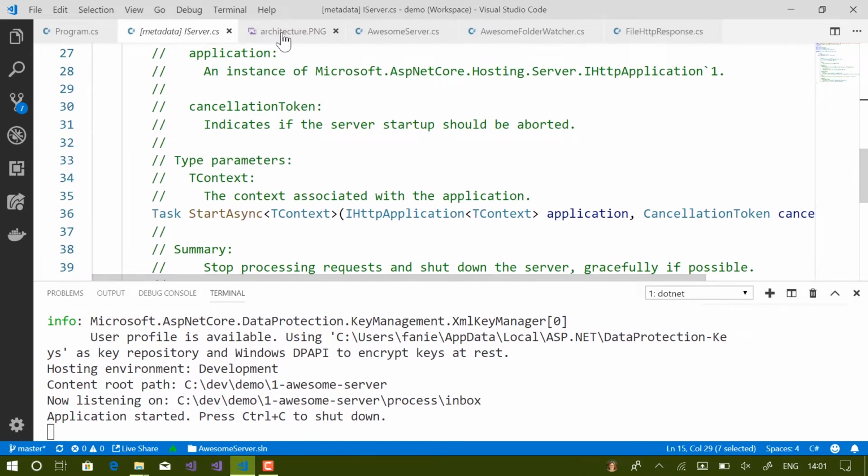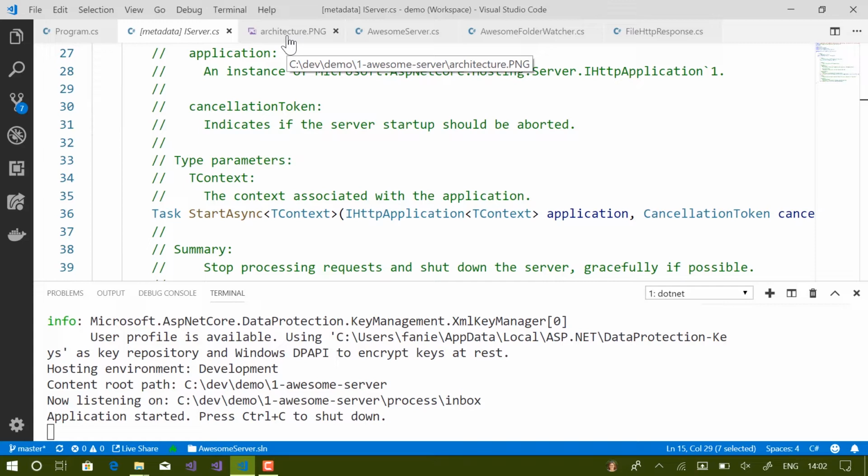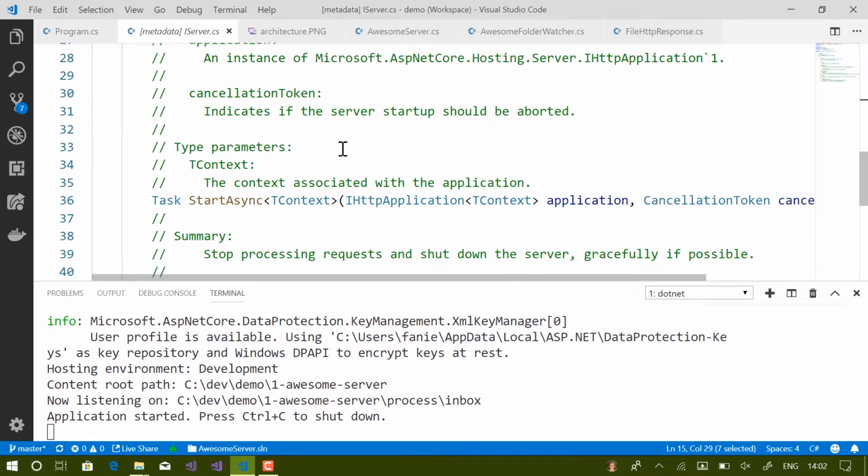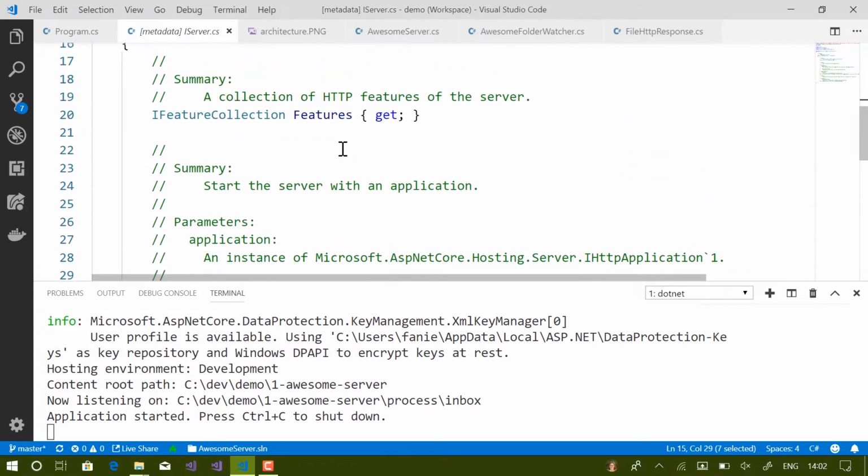So what I've done now for the demo is I've prepared something that will take, instead of the good old Kestrel, because Kestrel's responsibility, or actually any HTTP server's responsibility, is to read the request from a network port and translate that into an HTTP context for our middleware pipeline, right? So that's the responsibility of the server. You can do whatever you want at start and at stop. The rules are, to be considered an HTTP server, you need to implement a minimum request feature and a response feature. Makes sense. Request and response, right?